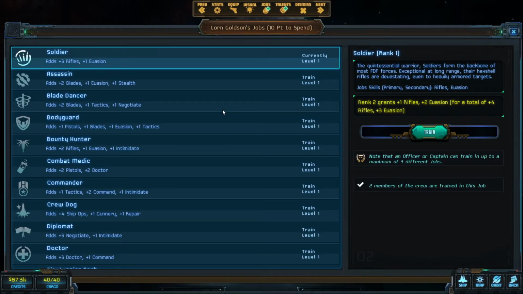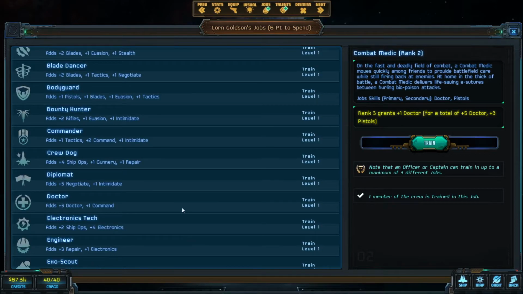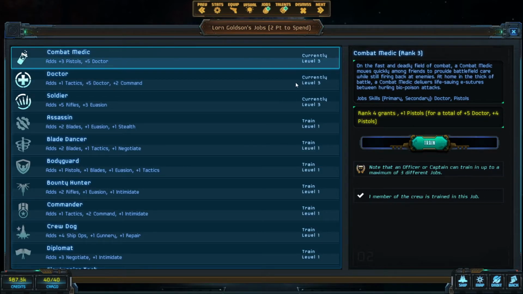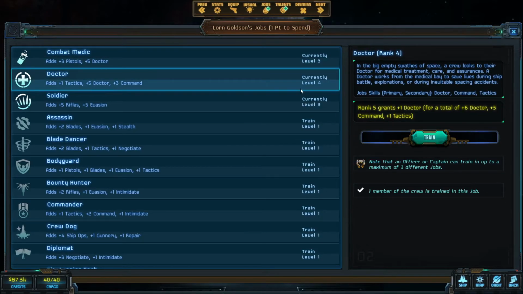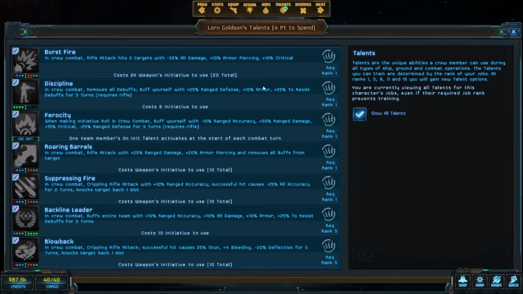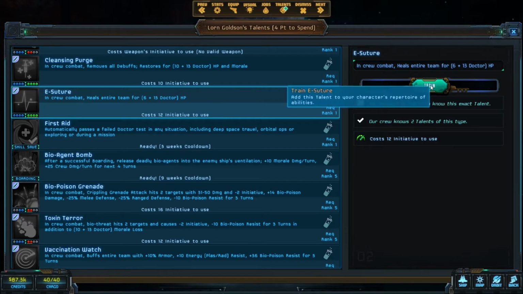Train jobs. We need soldier. He's got 10 job points to spend. Soldier. Combat medic. She was also our doctor. And doctor. We're going to have to train him in doctor. Level 5 doctor. That'll be good. 4 talent points to spend. Heal entire team and crew combat.